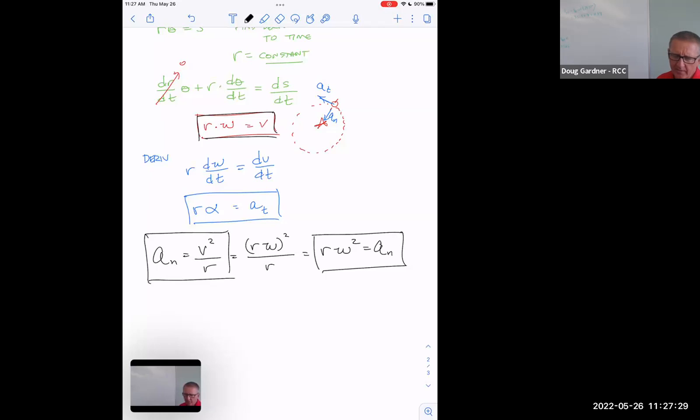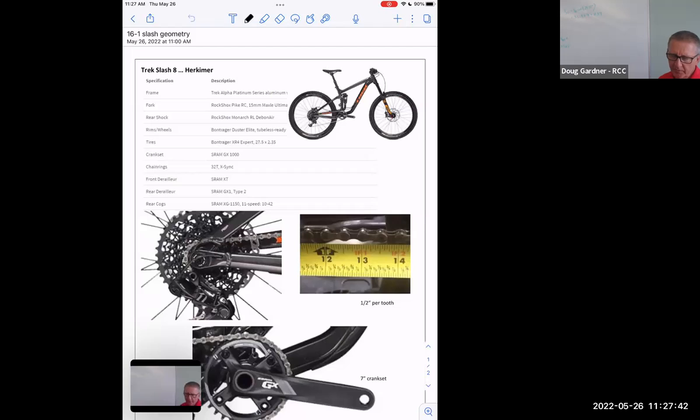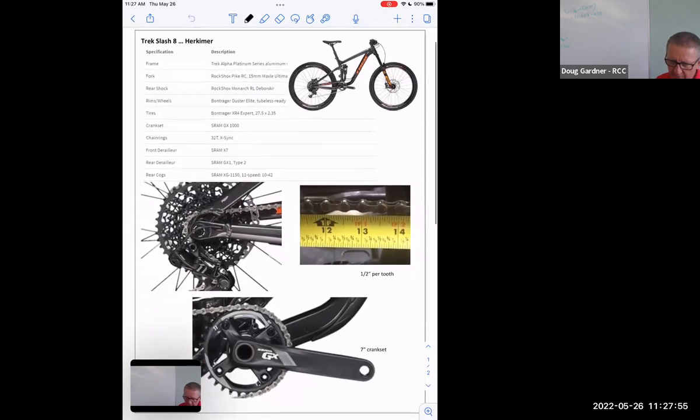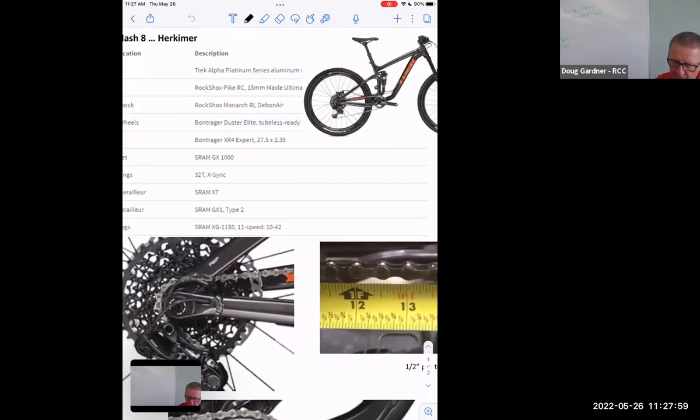So let's try to soak that in a little bit. Let's take a look back at the geometry of this particular bike. We'll go on and do a practical example and try to make this all go into your head a little bit. This is me just taking pictures off the internet and holding a tape measure to my bike to play around with it. Let me point out a couple of things we're going to use in just a second.